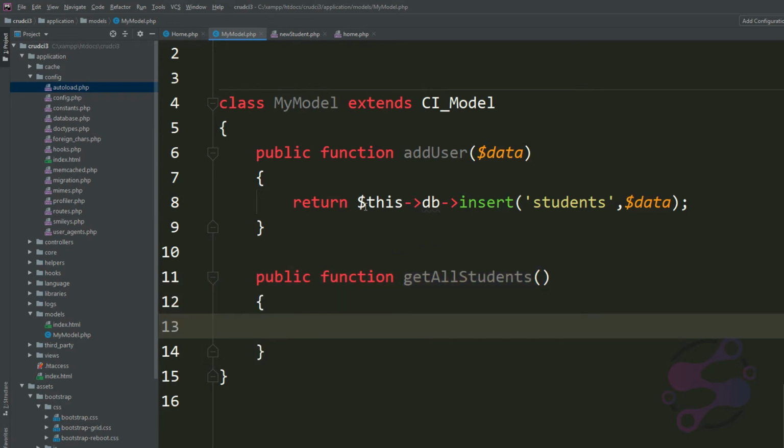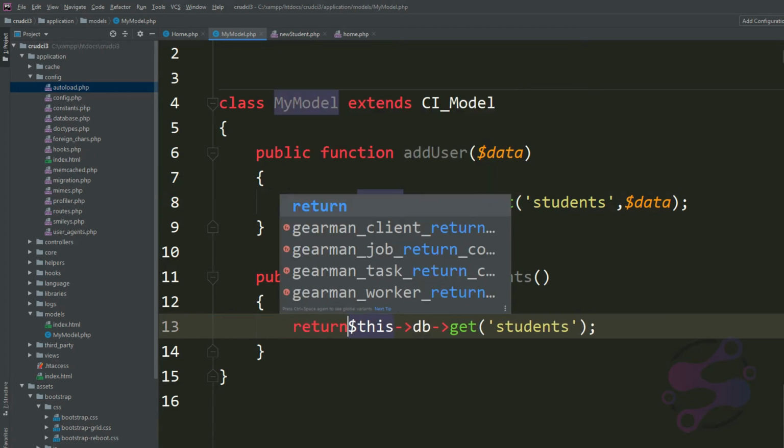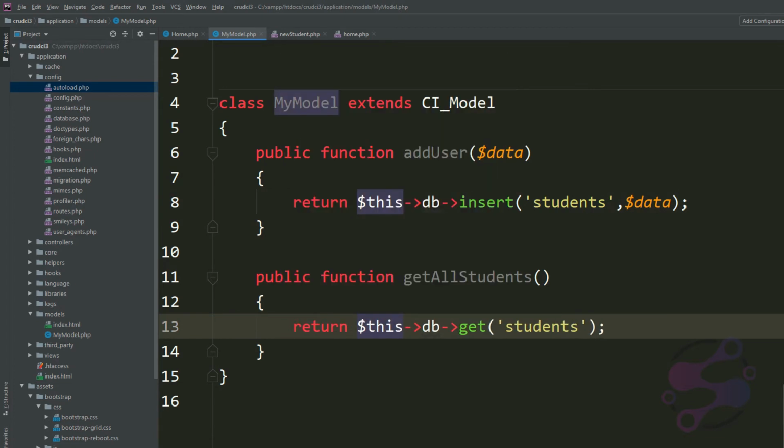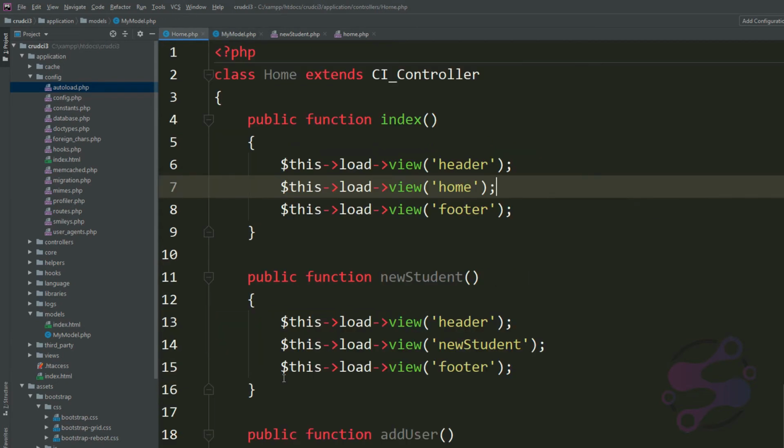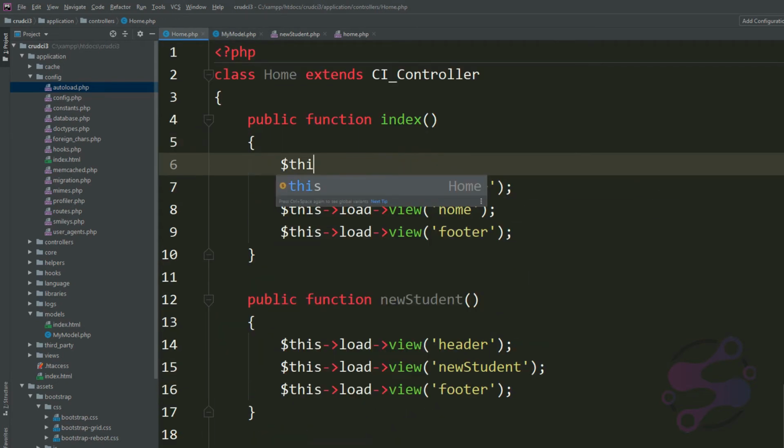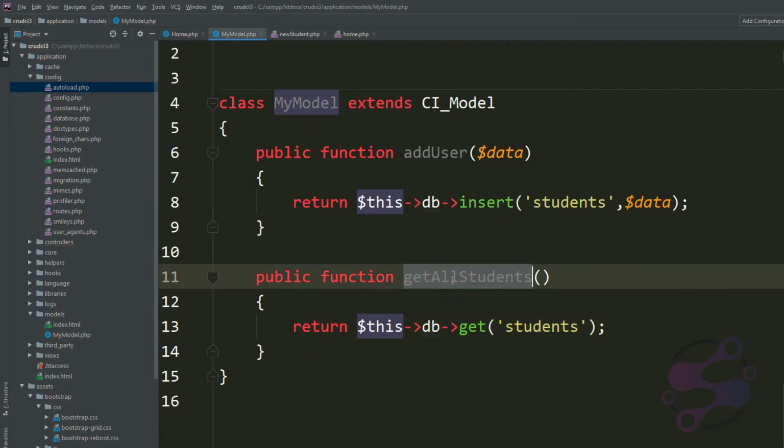Now I'm saying this db get, where I have to specify the table. So I'm saying students, return. Okay, now here call this. I'm saying my model, and now call this method.